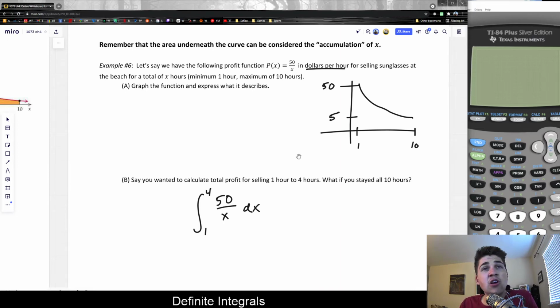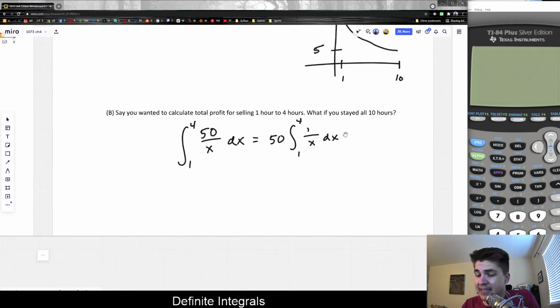But basically, I could solve the antiderivative in order to solve the definite integral. And the antiderivative of 1 over X, again, we could pass the 50 through. You can apply the properties that we talked about in a previous video. And then, as we know, the antiderivative of 1 over X is the natural log. So I'd have 50 times the natural log. Also, I wanted to mention, if you factor out a number through your antiderivative before solving it, you take the antiderivative like this, and the antiderivative of 1 over X is the natural log of X.